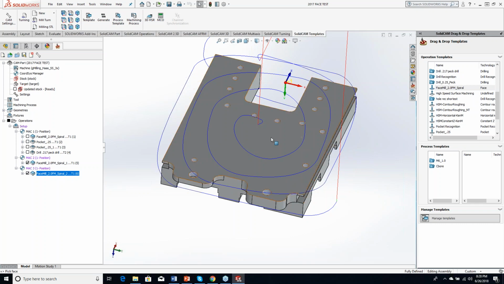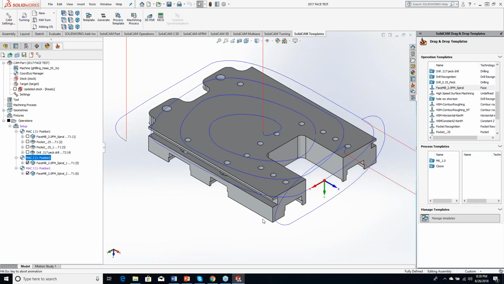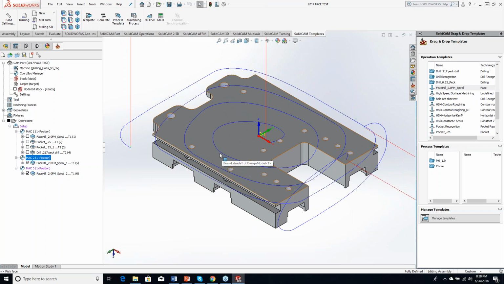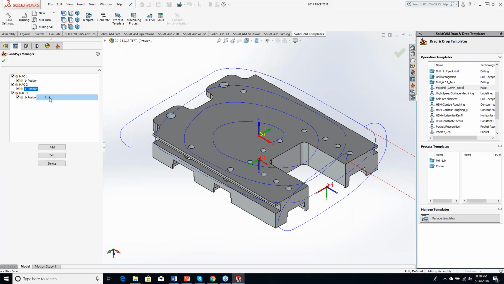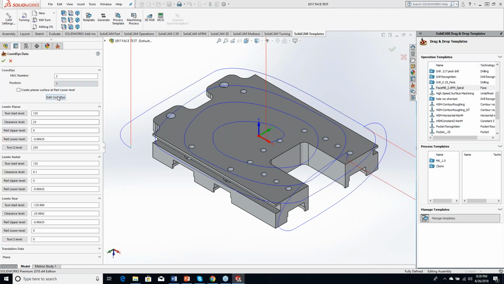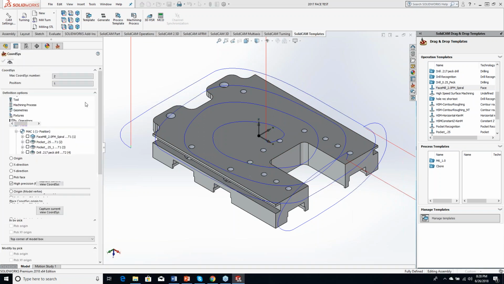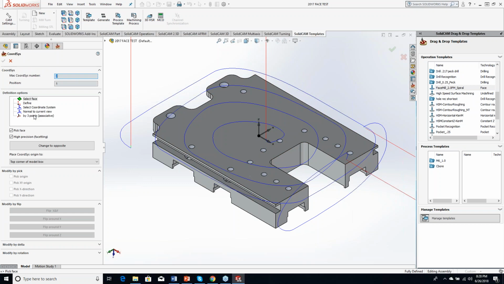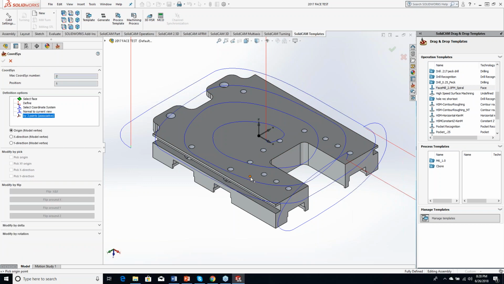In the worst case scenario, if we go to Mac 2 here and we need an associative one, what we can do is come in here, open, edit, and we can do the associative coordinate system by 3 points right here as well. Then we can put those on there so it is fully associative for you, but you'll just have to go back in there and add that.